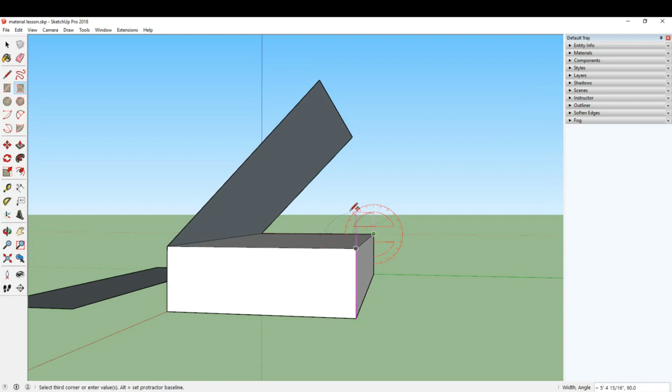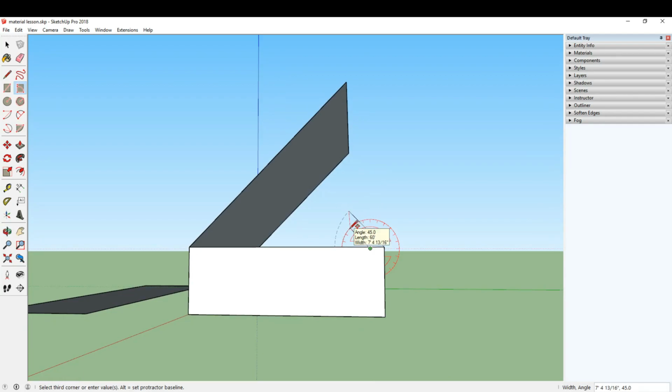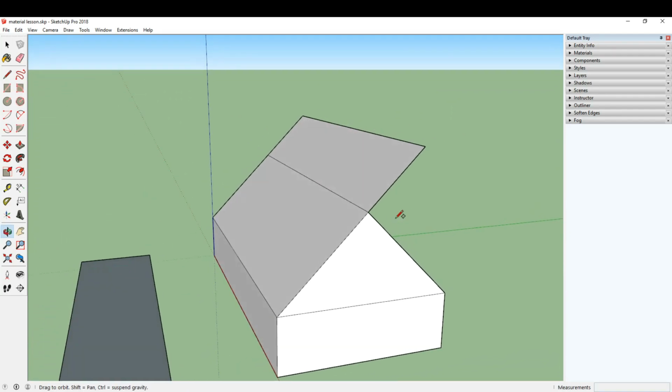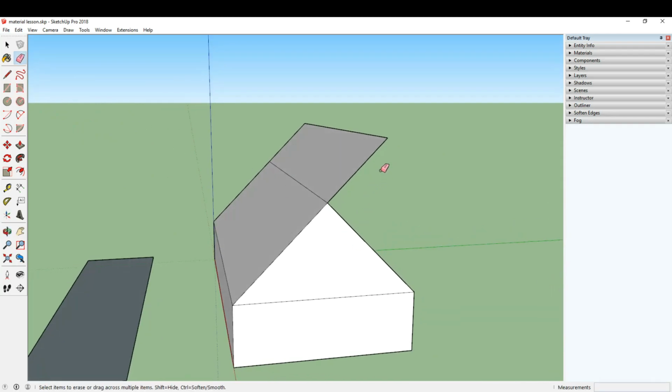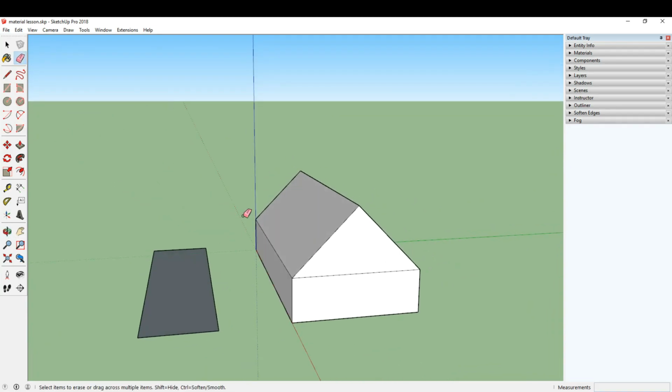Let's see if I could get it to do it again. And basically it's using that inferencing system. Okay, so there's the 45. I'm going to hold down shift, and there I can bring it beyond that, or it's already snapping to that point where they intersect. So I'm going to go ahead and click on that, and there I've connected those, and I went to my eraser tool. Let's just clean that up real quick, and there we've just created a roof-like structure to that. So those are some interesting features that rectangle rotate does.